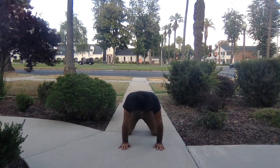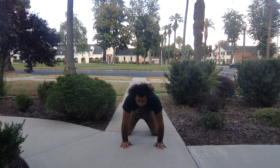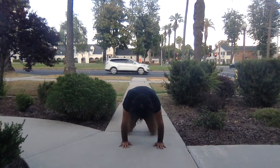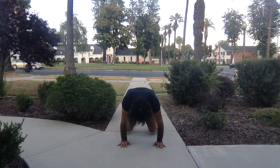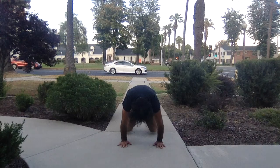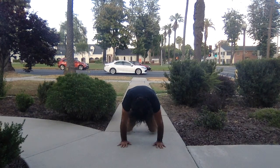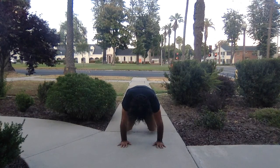Untuck your toes — shoulders over the wrists, hips above the knees. On your inhale, arch your back and look forward for cow pose. Exhale, round your back, press into your palms, and lift the knees up. Stay on the tops of your feet, take a deep breath in, exhale all the way out. At the bottom of your exhale set the knees down, then inhale arch your back. Exhale, round your back — cat pose — lift the knees up. We call this turbo cat. One more — inhale arch your back.